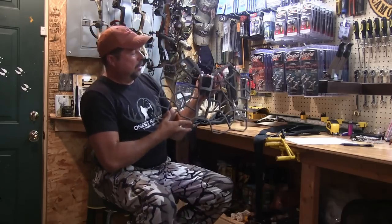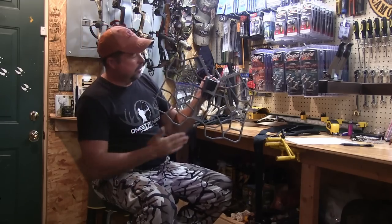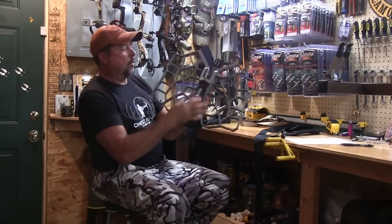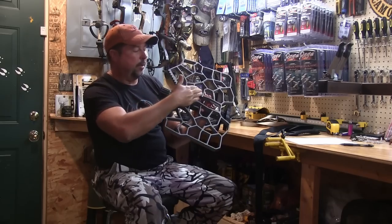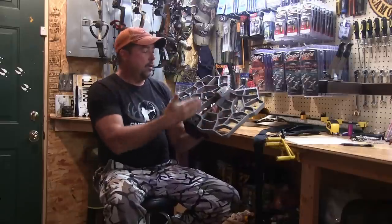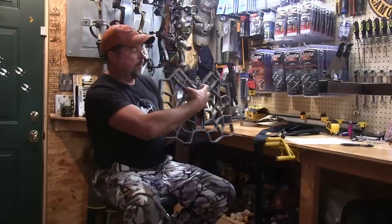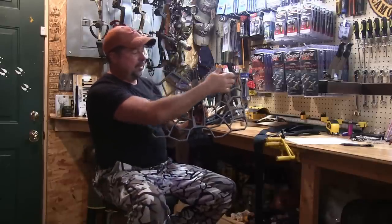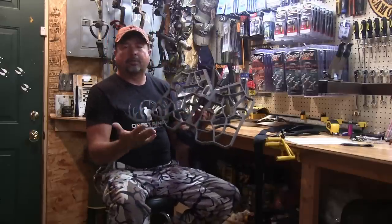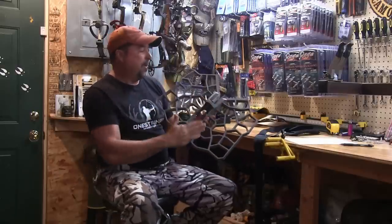What we've got to figure out as a team, as an industry, as a bunch of people using this, is how to get over this hump here when you close it down and want to backpack it in. I think I mentioned to you out there on the tree an idea of cutting a length of closed cell foam, carving out a spot for that ball socket to go into, and maybe zip tying it on there. I know Trophyline is thinking about this and trying to address this. They're going to have some things to come out with, but that's one option. That is if you're going to backpack it in.